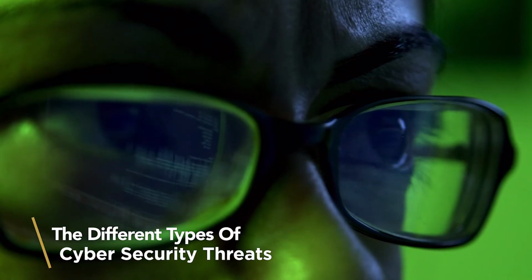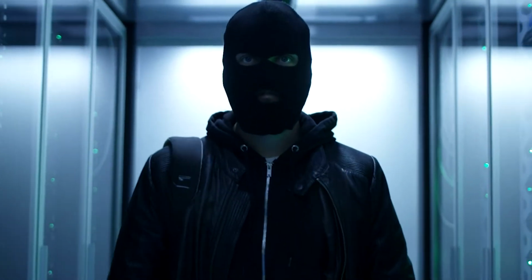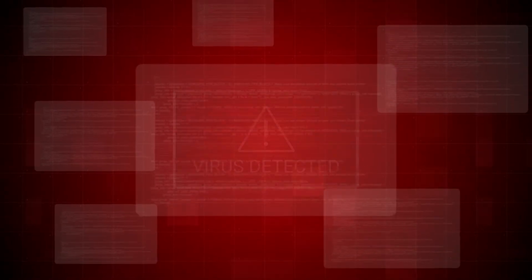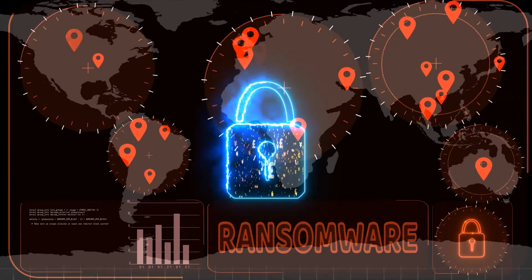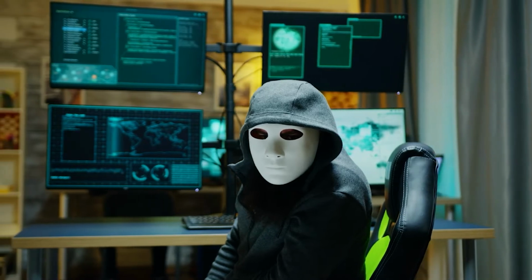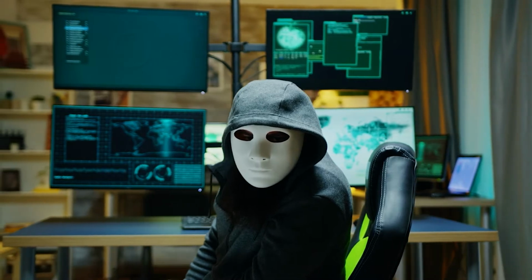The different types of cybersecurity threats. Various types of security threats exist in the world today. If that sounds crazy, you'll be pleased to know that there are ways to classify them. Some examples include a distributed denial of service attack against critical cloud services, or maybe a malware infection that has encrypted important business data across the network. Other threats include a phishing attempt by hackers that can lead to client or customer information being revealed to the world. All of these are examples of security incidents that are urgent in nature. So if these situations arise in your business, they must be dealt with immediately since they impact important systems that regulate information in the organization.